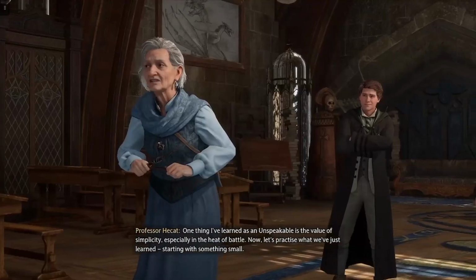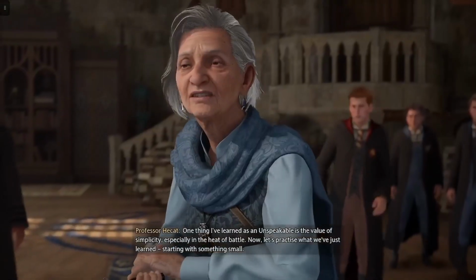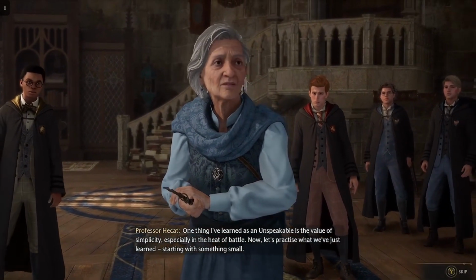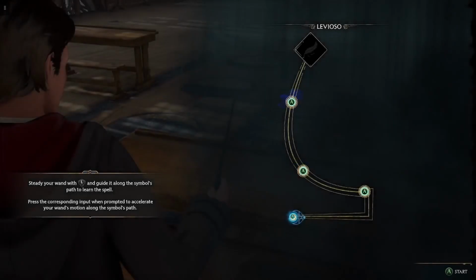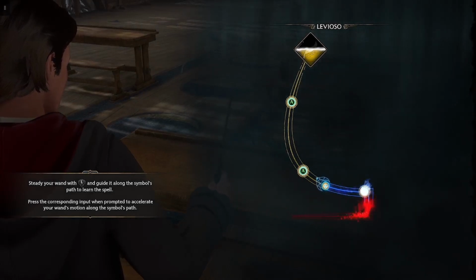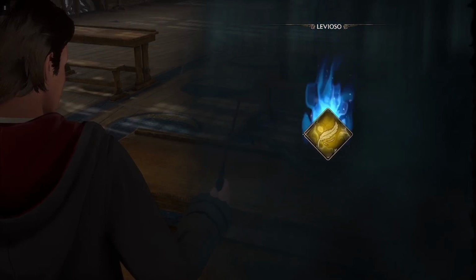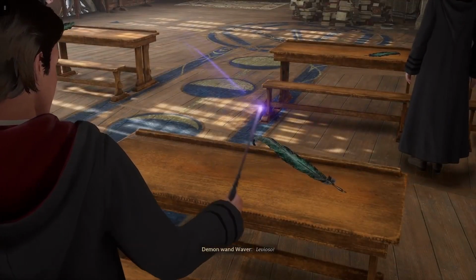One thing I've learned as an unspeakable is the value of simplicity, especially in the heat of battle. Now, let's practice what we've just learned, starting with something small. Okay. Steady your wand. Here we go. Right, we've learned Levioso. So, what have we got here? Levioso.